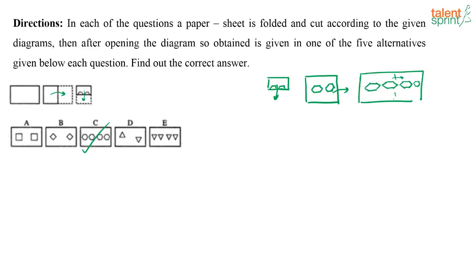Again, here very easily just by looking at the options you can find the answer. If I am making a cut like this, when I open it 1 step itself, this is the figure that I am getting. So definitely I won't get a square, I won't get a triangle, and already I have got 2. So when I open it further, I will have more. So obviously you can eliminate these 3 options. Again, you cannot get a triangle. Look at the shape of this image that we have got. It's a hexagon, right? So this is also not true.